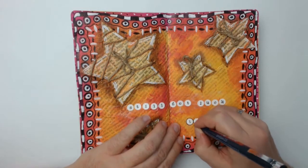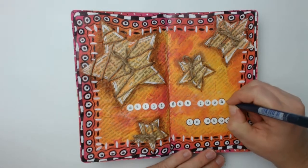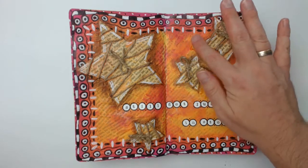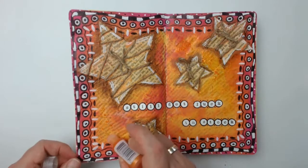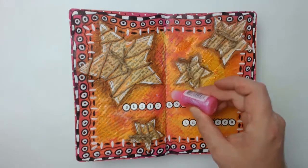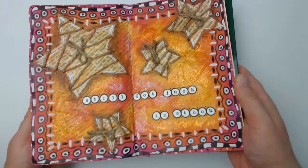As soon as everything is dry again, I'm also outlining these to match the frame. To get some additional sparkles onto the page, I'm using Stickles in orange and pink. Unfortunately, the camera does not pick that up very well.